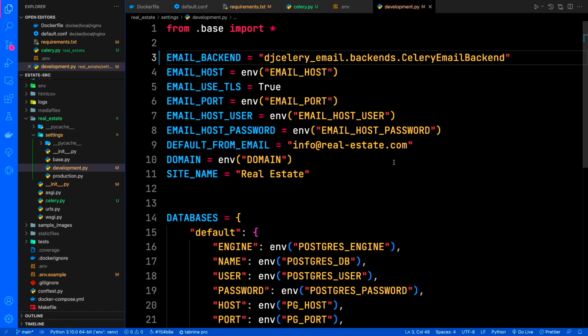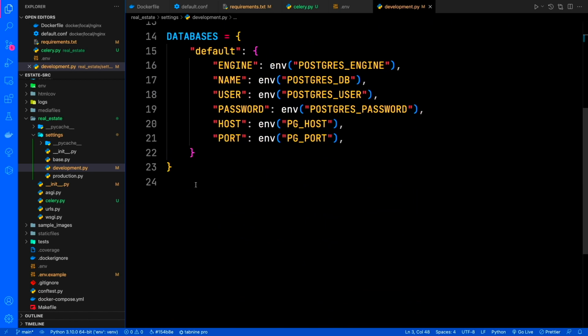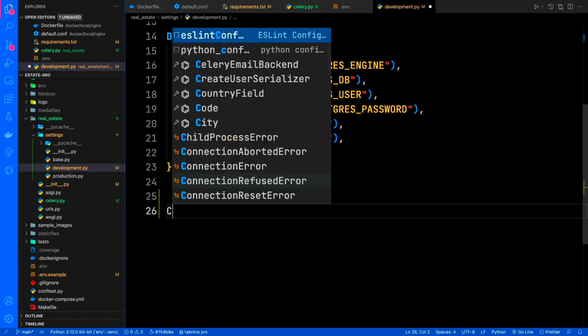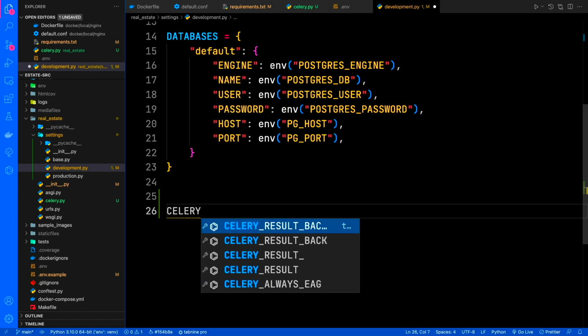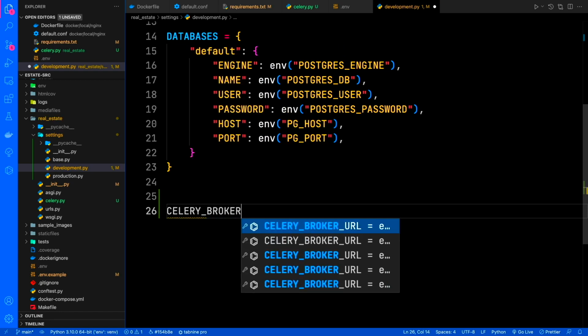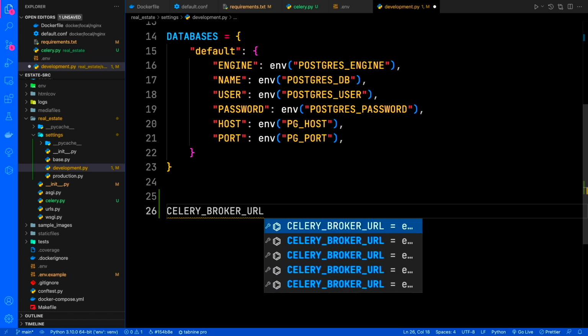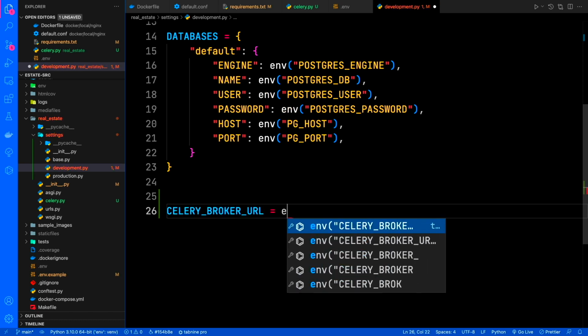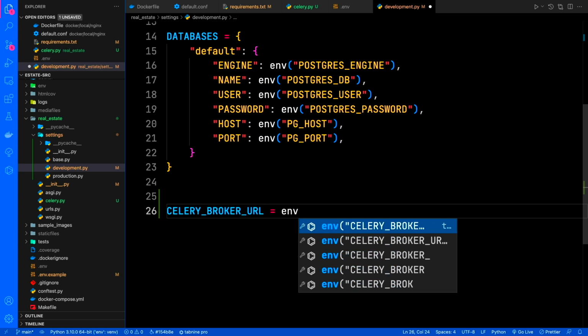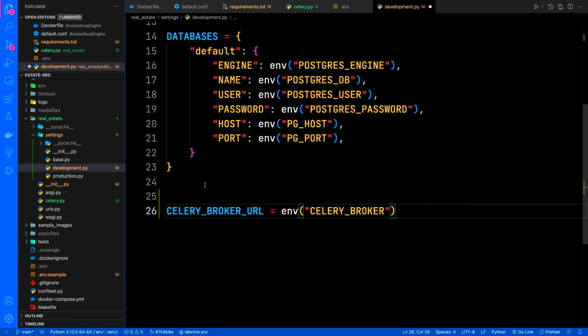Then we're going to add some Celery config. Since Celery can read config from the Django settings file, we shall also add some Celery config for better management. So here, at the bottom, we can say CELERY_BROKER_URL is going to be from the environment variable CELERY_BROKER, like that.